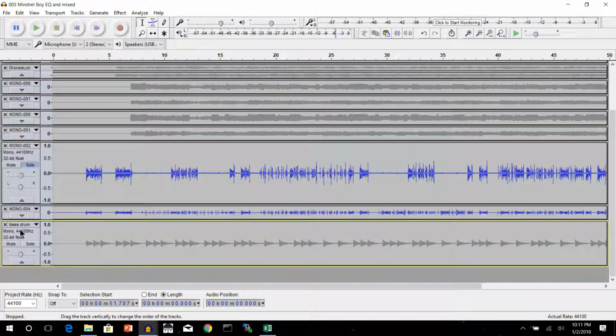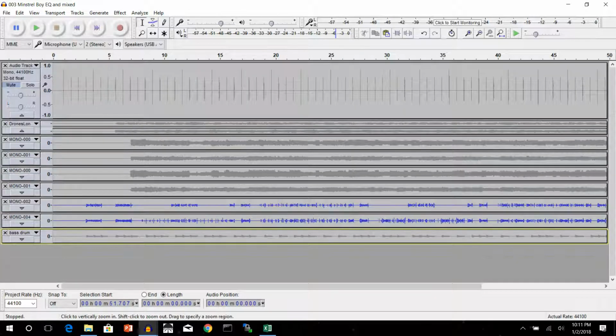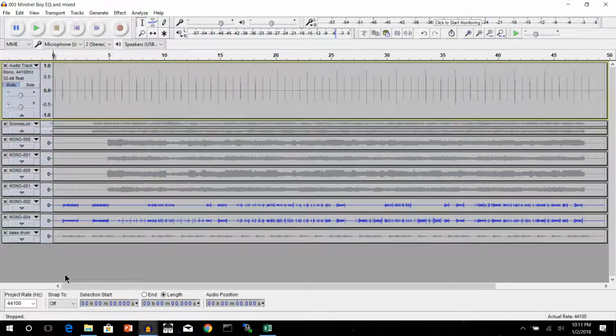I'm going to minimize these. Back a second to there. I'm deleting them all together so they all move together. All right, I actually don't even need that click track anymore. I may leave it there just in case I need it for something else.